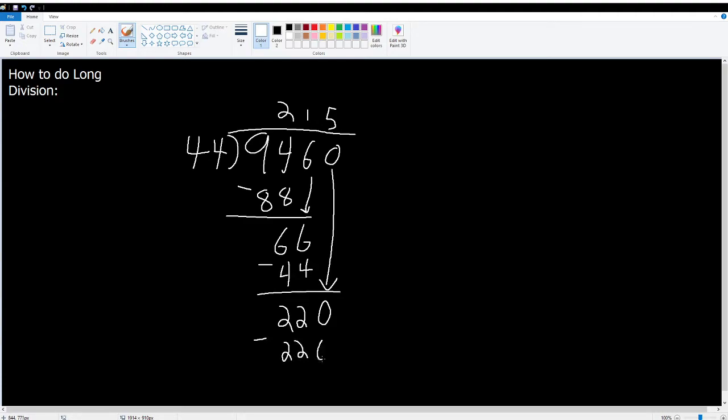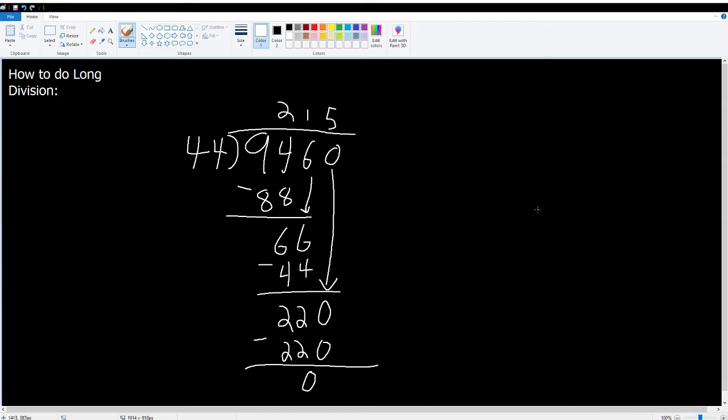And then let's see. So I know 44 times 5 is 220, right? So I get 0. Knowing 44 times 5 is 220 might be a little bit difficult for someone who's not too good with a multiplication table. But one thing I know is that when you multiply a number by 5, you either end in a 5 or 0. But to be quite frank, I know 5 times 40 is 200, right? 5 times 4 is 20. So if I add them up, I get 220.